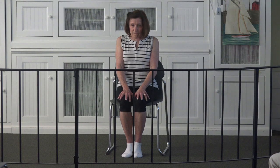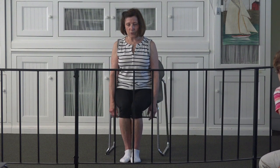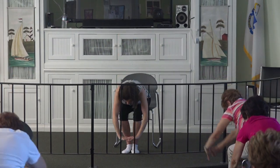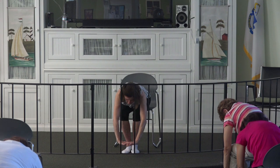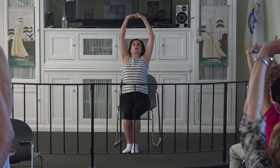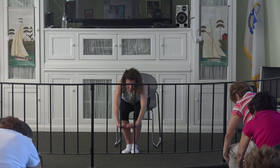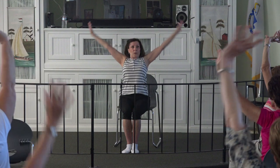Breath in, and slide forward in your seat, arms down by your side. Now inhale up, pulling in those tummy muscles, nice and flat. Exhale down, all the way down, drop your head down if you can. Slowly inhale, tummy muscles are coming in as you come up with those arms. Nice flat tummy, one more time. Exhale, all the way down. Inhale, pulling it in, up, up, up, up, up. And blowing it out. Nice job today, guys.